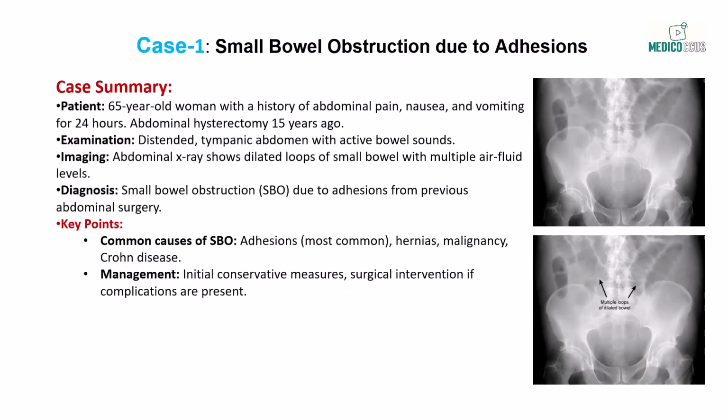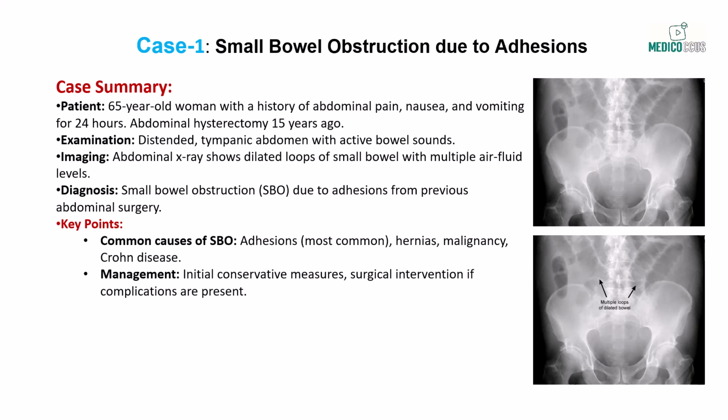We have here another frequently tested topic on Step 1, a small bowel obstruction or SBO. Let's explore this case of a 65-year-old woman who presented to the emergency department with a 24-hour history of abdominal pain, nausea, and vomiting. The pain was described as coming in waves, a characteristic feature of colicky abdominal pain associated with SBO. Her medical history was significant for atrial fibrillation, non-ischemic cardiomyopathy, hypertension, and type 2 diabetes mellitus.